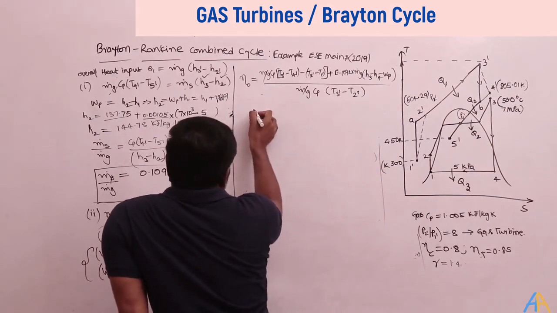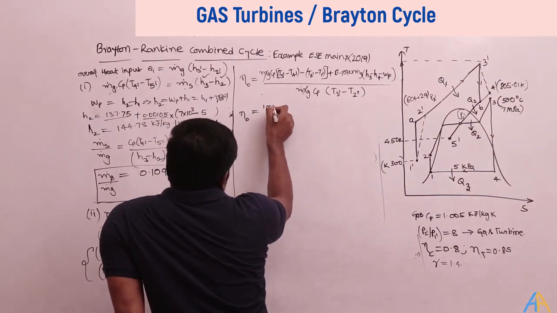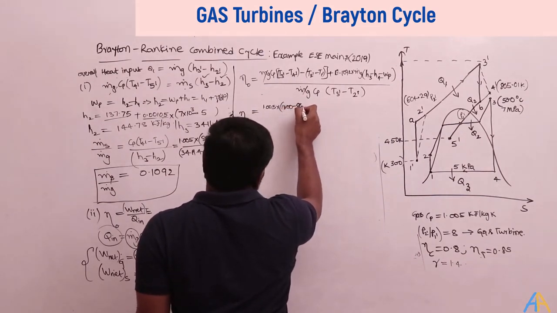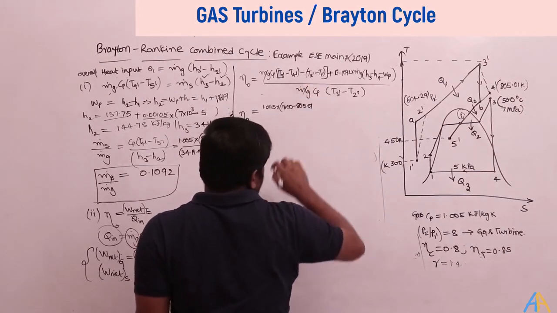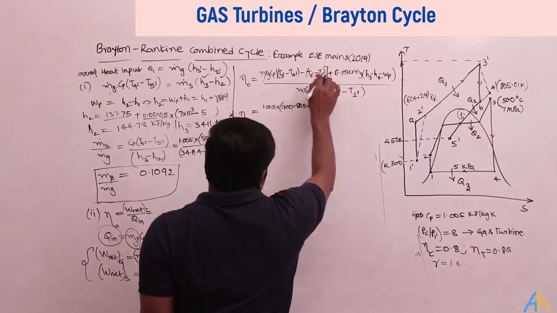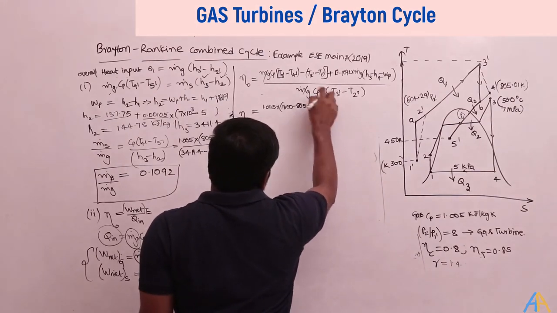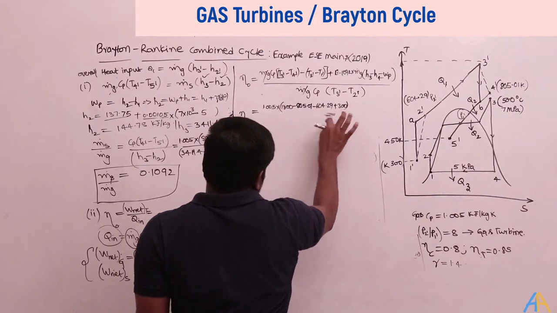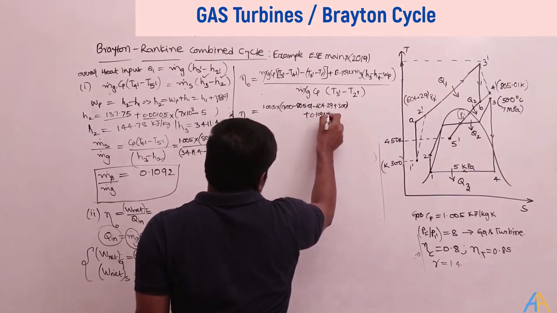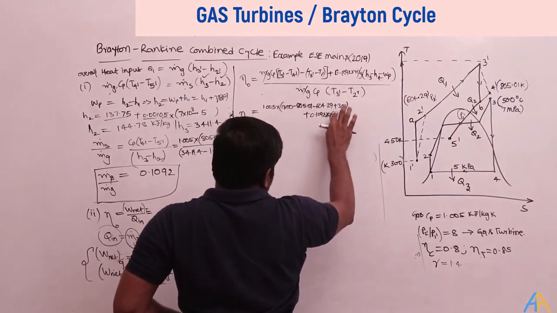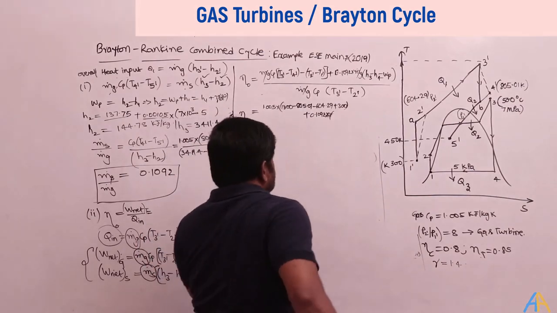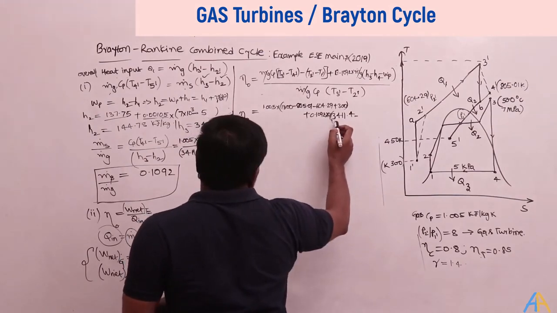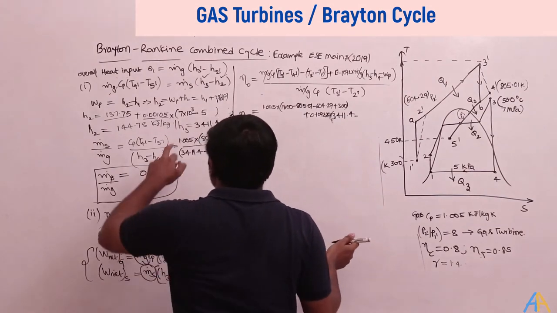Okay. So now if I substitute the values, eta overall equal to how much? 1.005 into the temperature difference. T3 is 1300 minus T4 is 805.01. Okay. Again, T2 dash, if it goes into the bracket, it will become minus 604.29, minus into minus plus T1 is 300, plus 300. And here plus, I will write here, plus 0.1092 into MG, which is cancelled, right? Here also MG is cancelled, into H3, which is how much? See, H3, where is it? Oh, this one. The value is 3411.4. Okay, and then H4, where is H4?